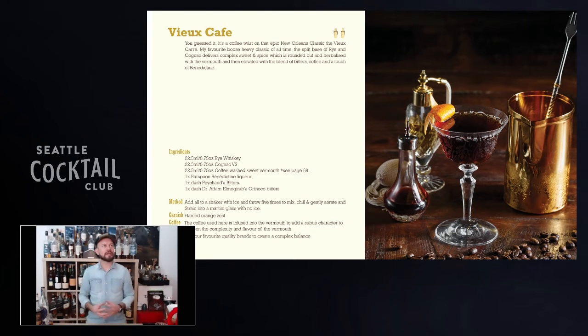And for me, with coffee, one of the fun things about it can also be a deterrent for many people, is the caffeine kick you get from it. So some of these drinks where it's very light, it means you're getting the flavor of coffee without necessarily having a drink that's going to keep you up all night. And others, it's going to give you that little bit of a pick-me-up. So it can be quite nice, that little bit of invigoration.